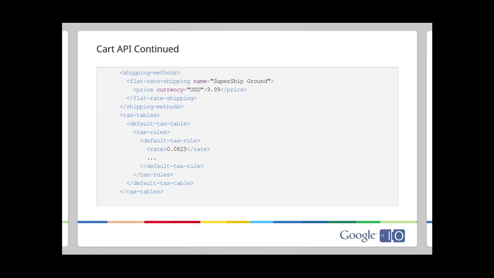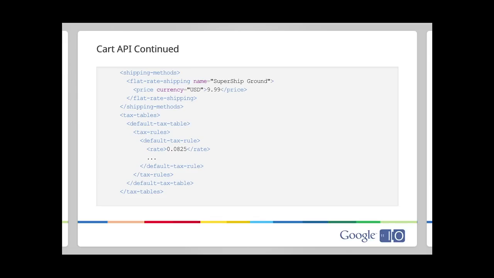Next, there's shipping and taxes. With shipping, you have several options. With flat rate shipping, you basically define a flat rate for a given geographic area. For carrier calculated, we'll try to calculate the shipping rate on your behalf by querying the carriers, provided that you provided the origin, destination, weight, and size of the package. And lastly is merchant calculated shipping. And as spoken before, we'll call back to your server, and your server will need to determine the rate and then respond to the request.